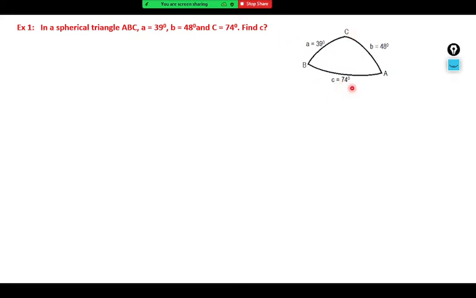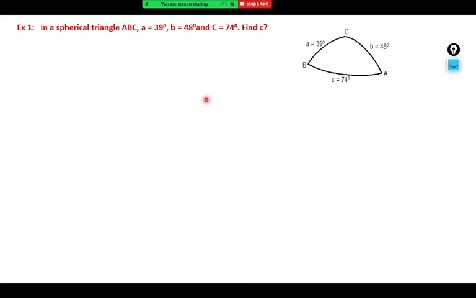So I think I have to change the notation then, because obviously I missed the notations. Here it should be capital C, and find small c, which is 74. Let me see what calculation I did there. Depending on that, we'll change our question now. So probably small c is 74 and we have to find capital C. Yes, the reverse can be possible. I will tell you, if capital C is 74, you have to do it a different way. Okay, no issue. So which formula should we use? Yes, anyone?